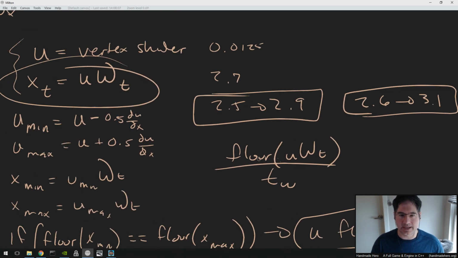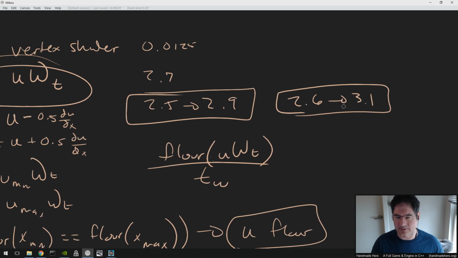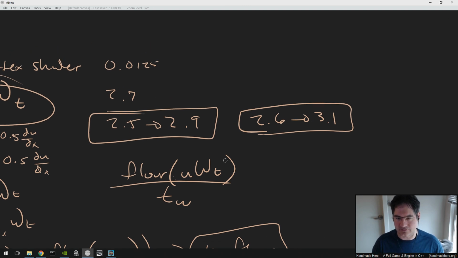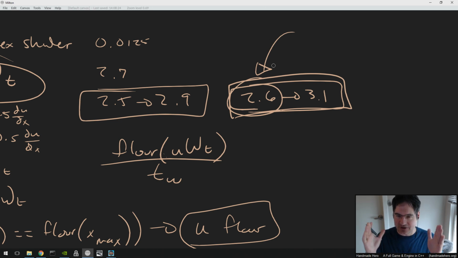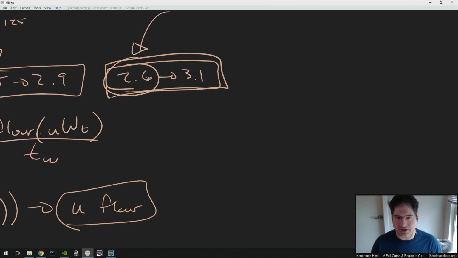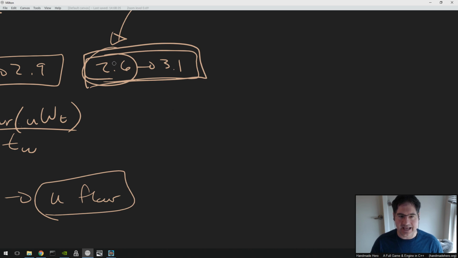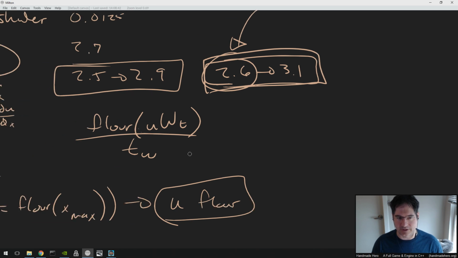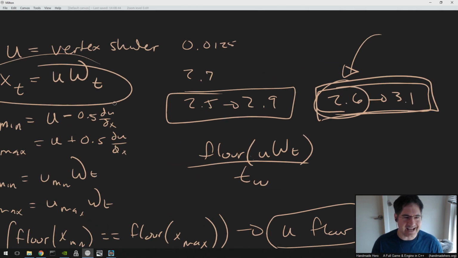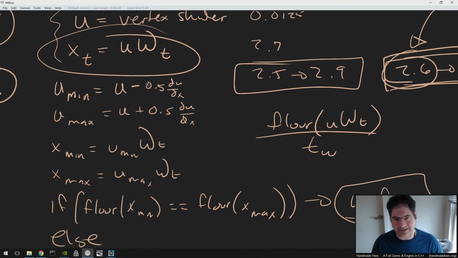And so, as opposed to sampling only inside that one texel there, that second texel, we're sampling a little bit of the third texel. But you can see here, we're still mostly in this one. So we want to do the computation that figures out exactly how much of each of them we want to sample. Well, what is the actual value that we're looking for here? Well, you can kind of see how we would construct it. If we were to floor this thing to the correct 2.5 there, right? And I should add that I kind of left out a step here.